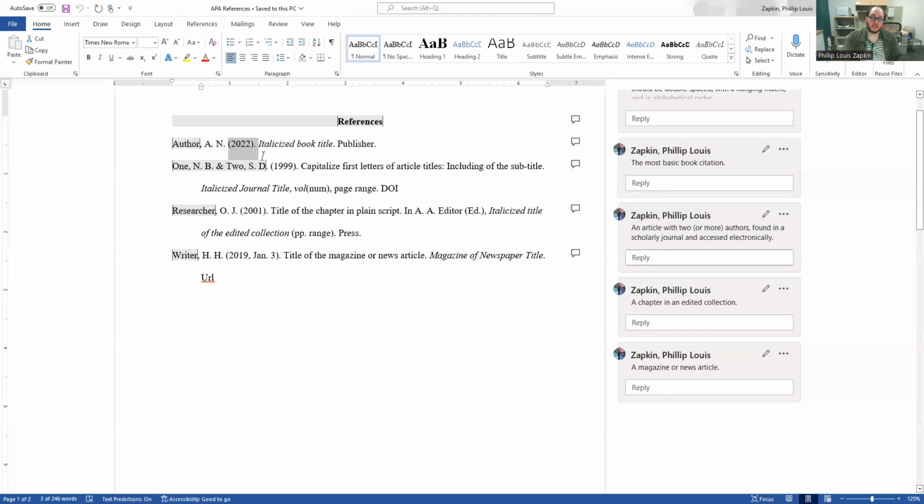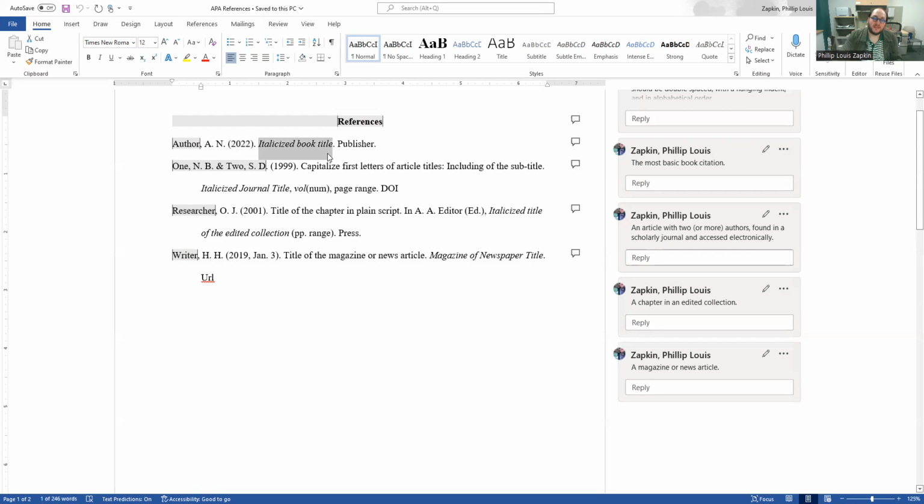Following that, in parentheses, you're going to give us the date of publication. For most sources, this will only be the year of publication. A big part of the reason the year is so important is because in the APA disciplines, the social sciences especially, but also the hard sciences, which frequently use APA, current information is much more important than it generally is with the humanities or the arts. That's also the reason the date is incorporated into the in-text citation for APA format, to make it very easy for authors to assess how current this data is.